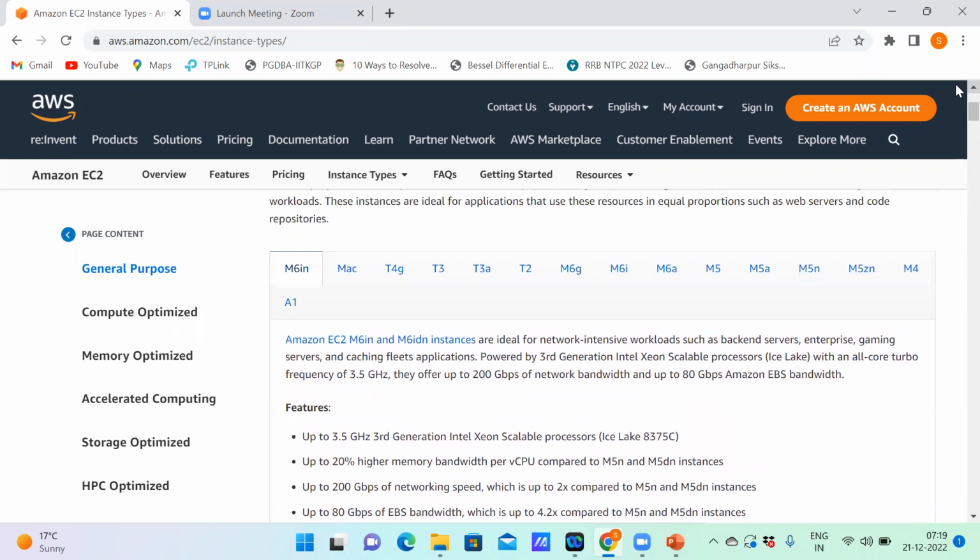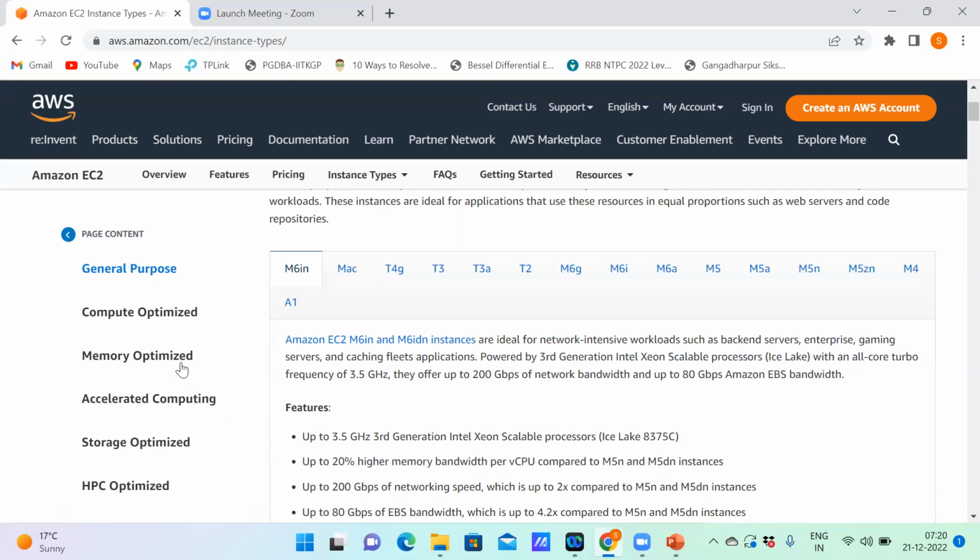Suppose I'm using it for my home purpose, I need to install a game and play it on the virtual server, I can use that. Compute optimized is for heavy computation, where the computational power needs to be high. That is why it is compute optimized. Memory optimized, accelerated computing, storage optimized, HPC optimized.